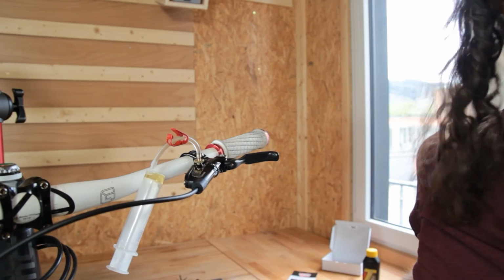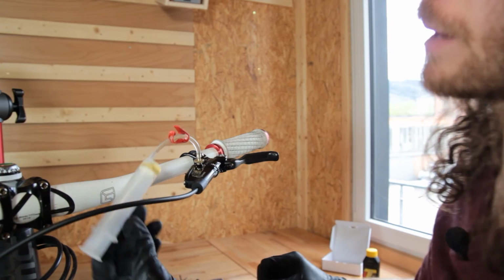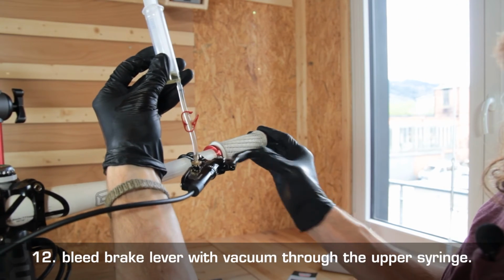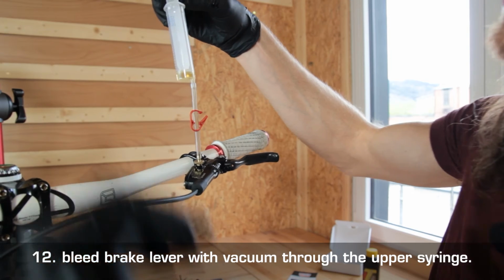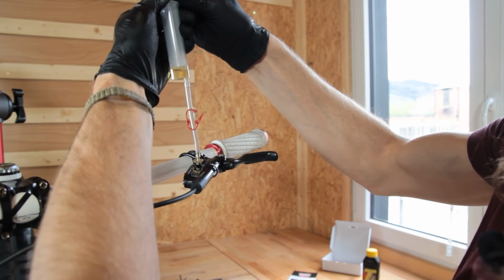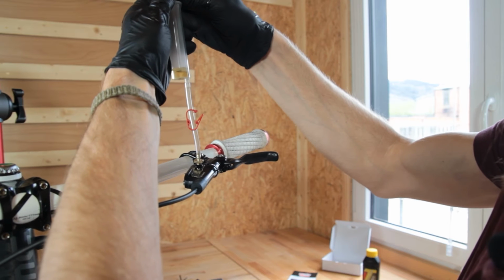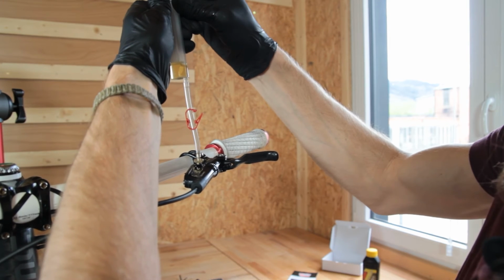We now have to bleed the brake lever. This is done in a similar way to the brake caliper. I like to start by snapping the lever a bit to release the air, and then we start again with the suction phase and the pressure phase. Suction phase and pressure. Suction phase, negative pressure, and end with a pressure phase.